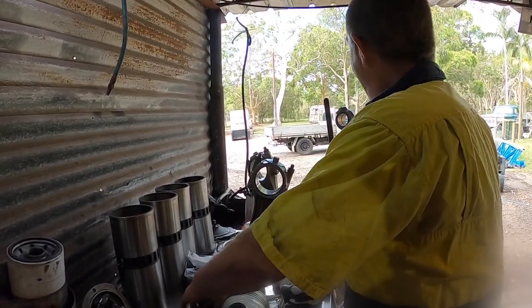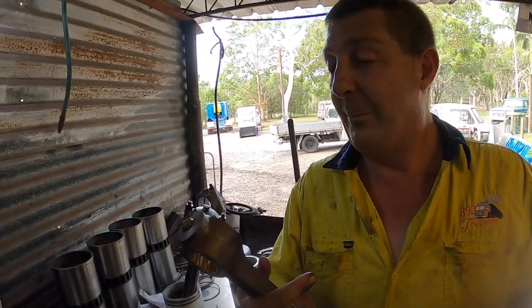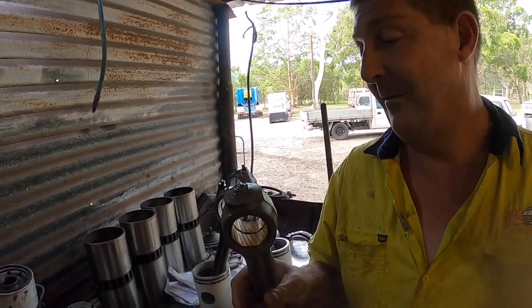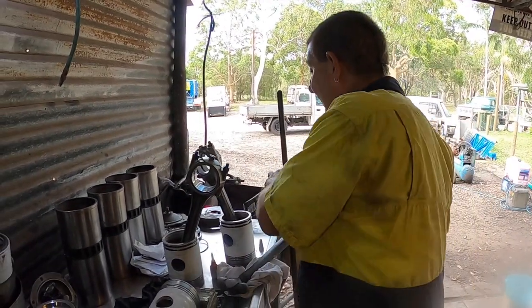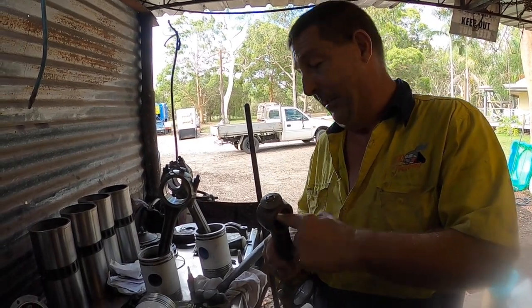A bit on the inside of the conrod as well. So they've all been, as you've seen before, reamed and ready to go. Got a nice finish to them. Yeah, much tighter now, isn't it? Much snugger too. You can feel it, even with the piston on there, you can't feel it flopping around. It's quite nice.